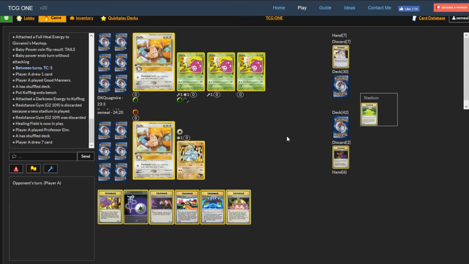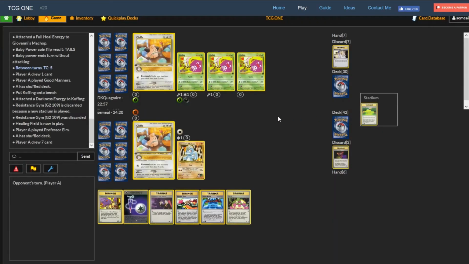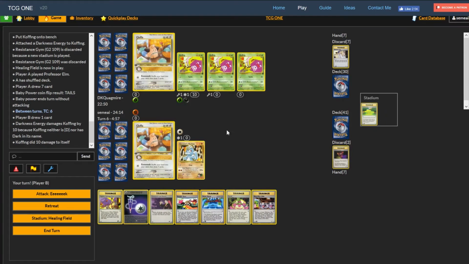But wait, he attached the Dark to Coughing, which means he takes damage. He hasn't evolved just yet, so he's actually going to take damage. That's weird to attach it so early. Maybe he has the evolution. Who knows? He did play an Elm, and I guess he was hoping to draw one, and he didn't get one. Yeah, see, so he's taking 10.